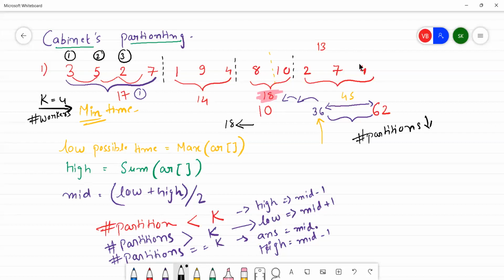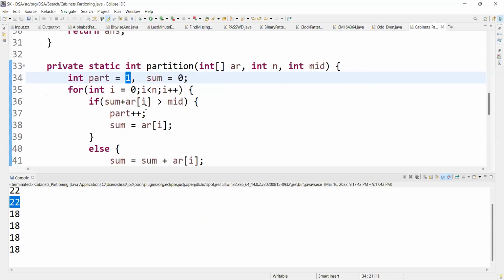Yeah. So after the last number is being added, is it ever getting checked that the coming number, like after the last number, there is no new number, right? And if you can see, the partition is only getting increased when the coming number addition becomes greater than the mid. Greater than mid. Yes. Okay. So for the last number, this thing is not going to happen. Correct. And so we are missing out on the last part. Yes. And that's why I initialized part equals to 1 itself.